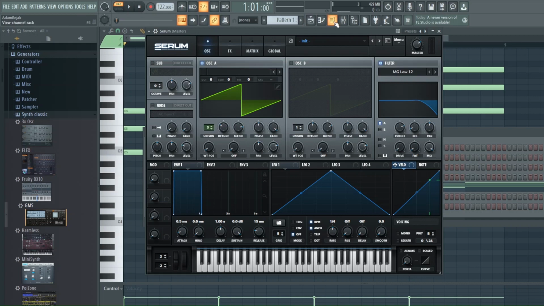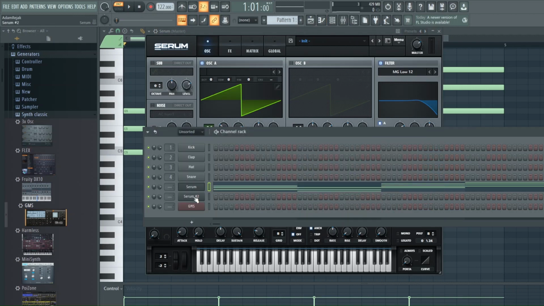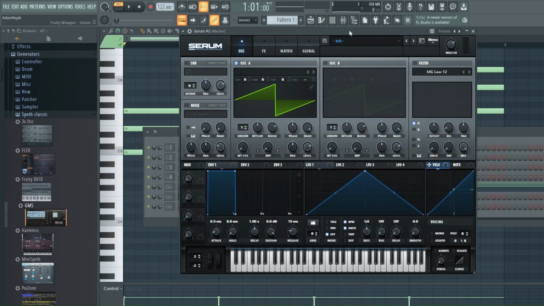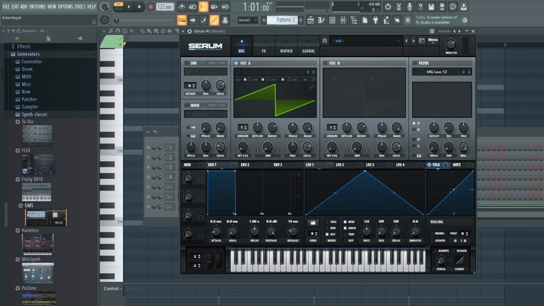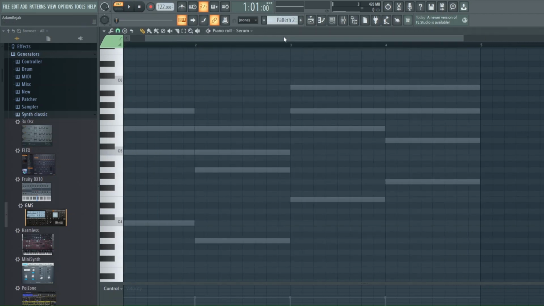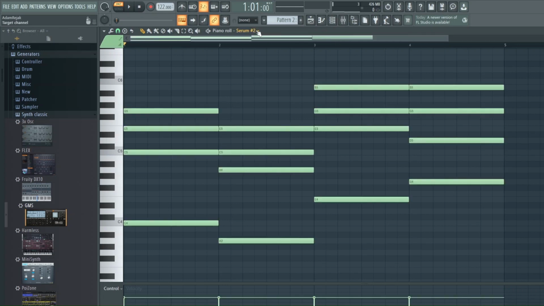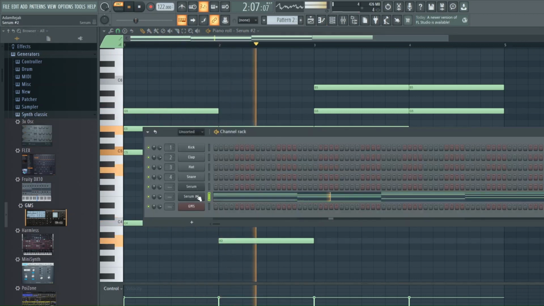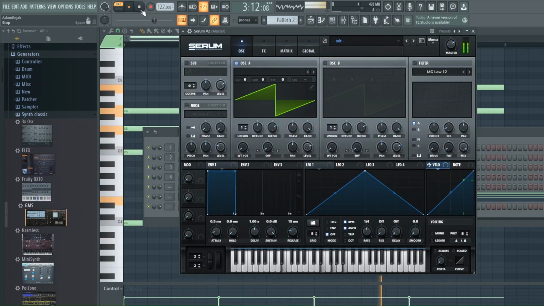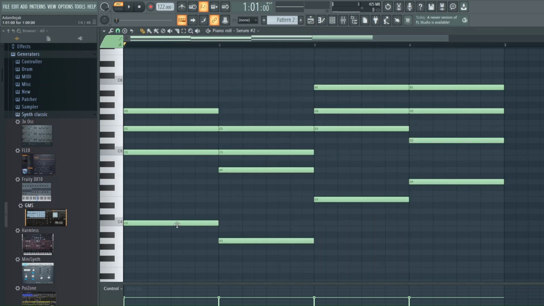So let's move on here and go to pattern 2. Now I cloned this, and all I did here was take the same basic chords, but I added a bass note to them. So I wanted to show you how it would compare. And let's play that. Now, you can hear it's a little bit richer because we have that bass note in the sound here.